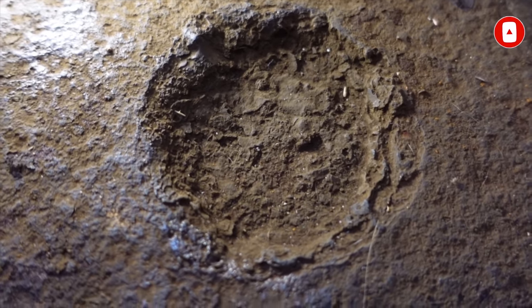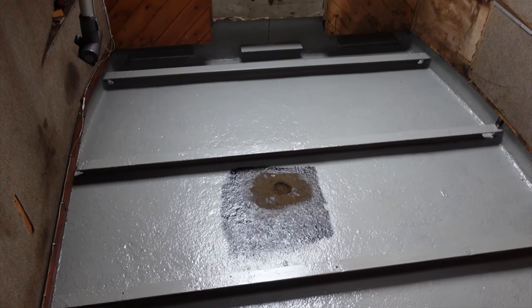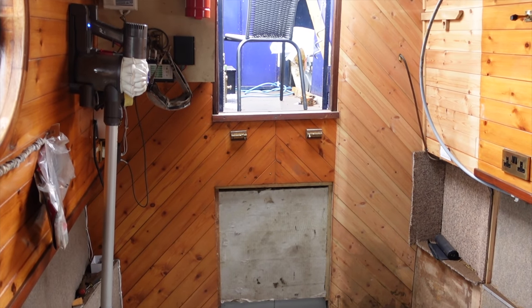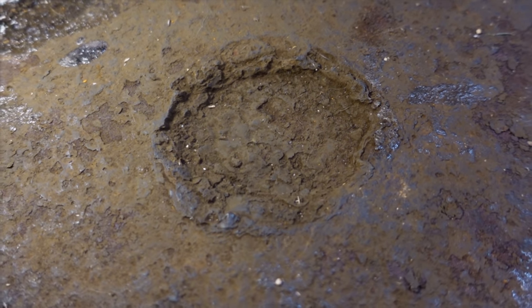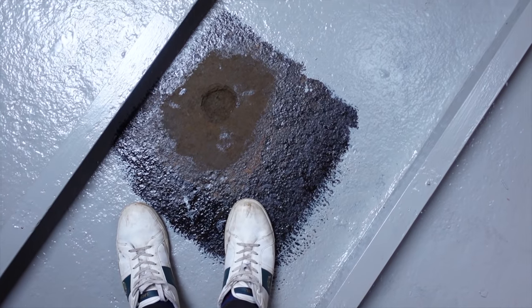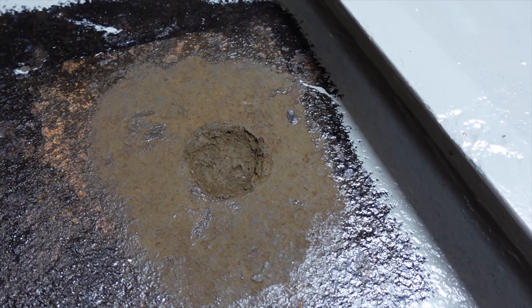Now this bizarre little thing — belly buttons shouldn't exist on narrowboats, let alone humans really, should they? I think this has stumped just about everybody who's had a look at it. Nobody knows why it's there. One of our theories was that there was some sort of construction built into the hull of the boat. The thing that makes it so strange is that it's so uniformly round. Generally corrosion doesn't go that way really. It almost looks like a beam's been sat in it or something. So our main priority became trying to get this little bad boy filled up or plated or whatever you're meant to do. We've got a marine engineer coming up today to take a look at this.